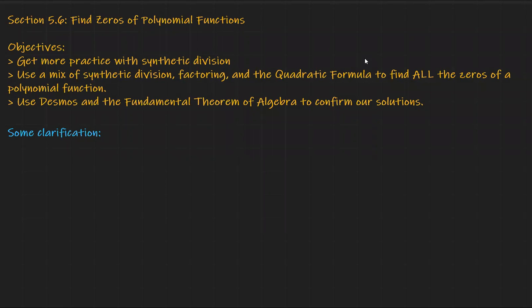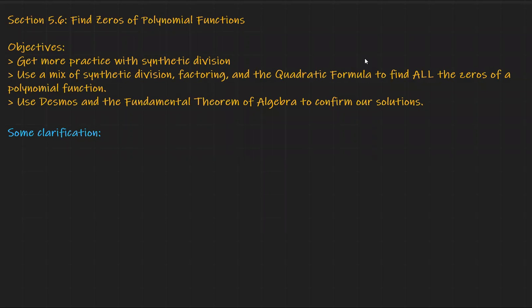We're going to talk about section 5.6 in these videos. And this is going to be the last section we cover in chapter 5. We're going to finish up our discussion about polynomial functions for a little bit. We're definitely still going to be using polynomial functions, especially in the next chapter, chapter 8, when we talk about a new type of function, okay? So let's go ahead and finish up.